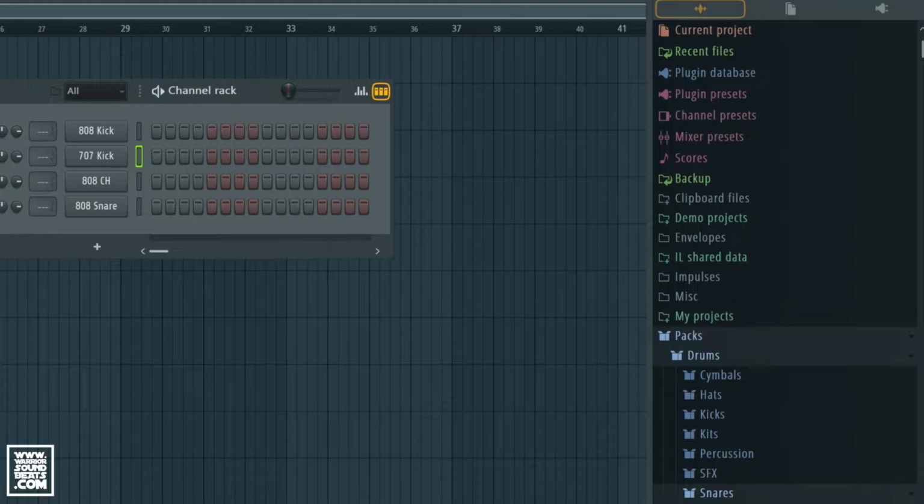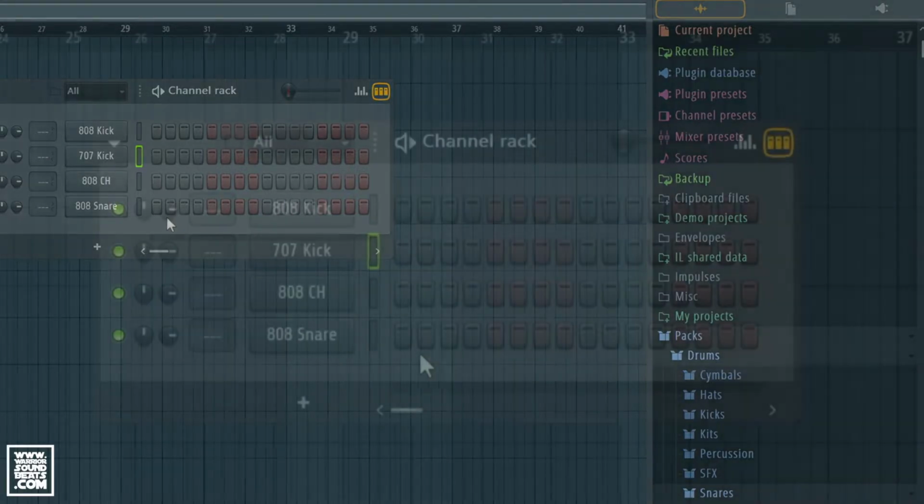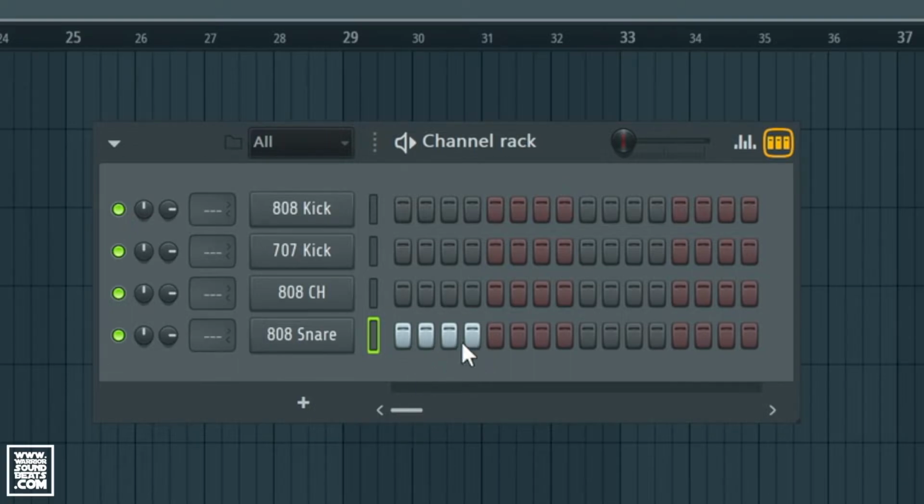And what we're going to do now is just put together a really basic beat, and we're going to do it using the piano roll. The reason we're going to use the piano roll, it's a little bit easier to create the hi-hat rolls and the snare rolls that work well in this genre. Whereas if we were to just fill them in here, we can only do a 4 out of 4. We can go a lot deeper and apply a lot of changes by using the piano roll.